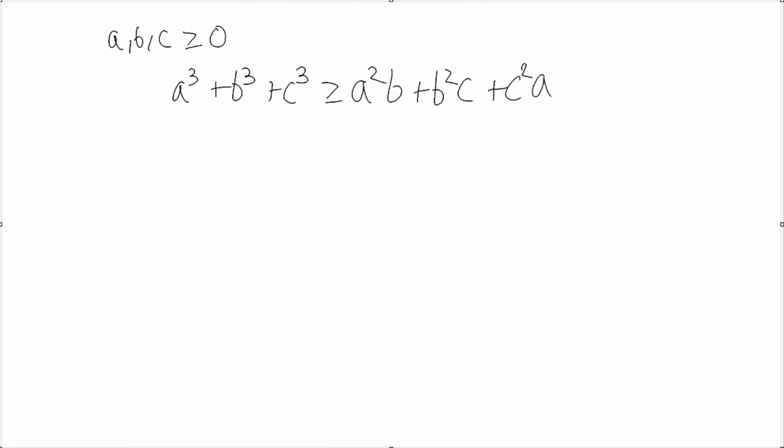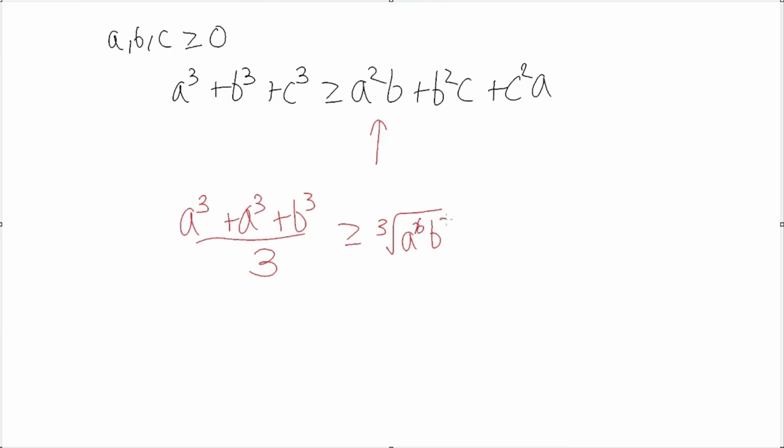So let's go ahead and do that. Let's treat each term individually. So a squared b. And we'd expect this to be the geometric mean part of AM-GM. So we have twice as many a's as we do b's. And because we have an a cubed and b cubed here, we can try doing a cubed plus a cubed plus b cubed, all over 3. Because then we have twice as many a's as we do b's. And this is greater than or equal to the cube root of a to the 6th b cubed, which is equal to a squared b.